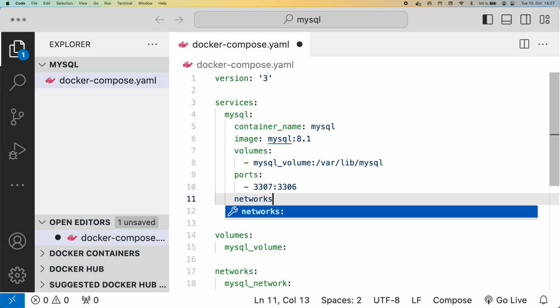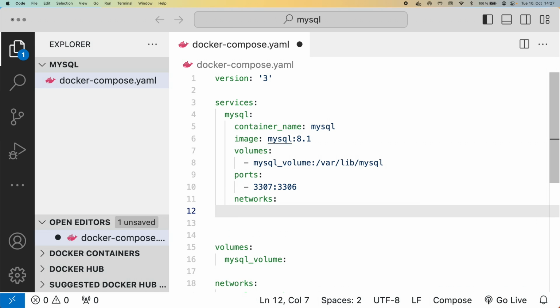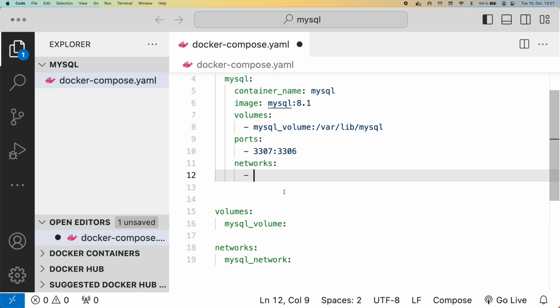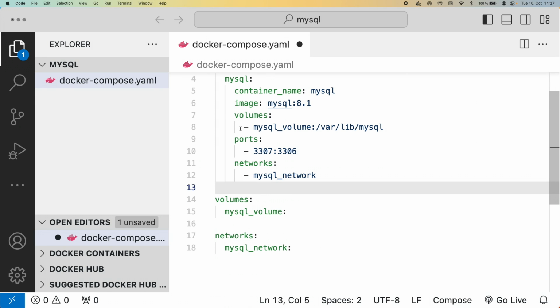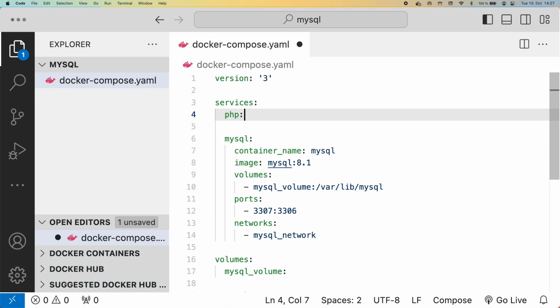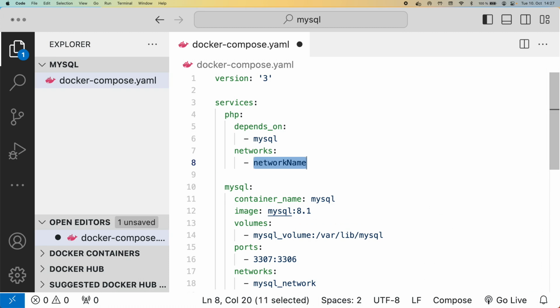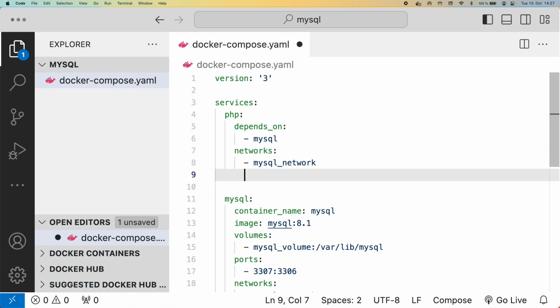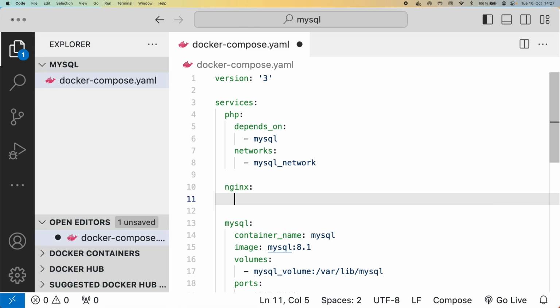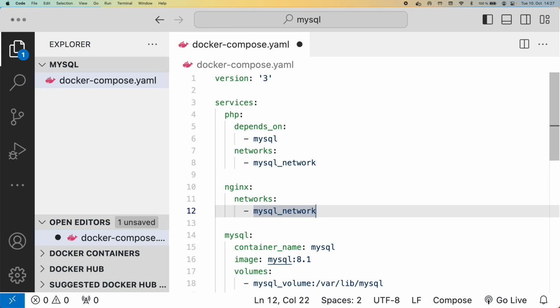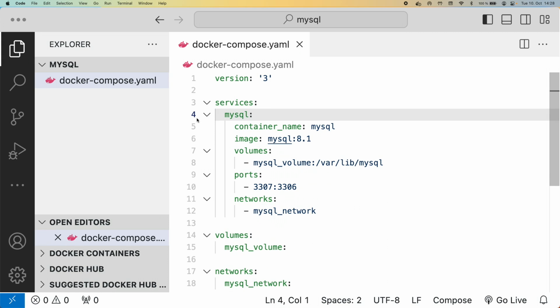Now that we've done that, we want to put it on a network. Even though no one else is talking to this one MySQL server, it's always worthwhile putting it on a network, as I told you before. And the network was called MySQL network 2. Now, we don't have any other services, but if you did have another service, say like PHP or whatever, then you might say that this PHP depends upon this one service, and to be able to talk with each other, they would want to be on the same network too. Let's say you had an Nginx here as well, you'd want to put these on the same network so they can all communicate with each other. But this example is not about that, it's just about getting the MySQL up and running.